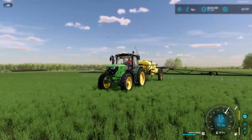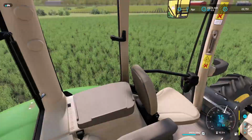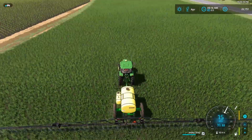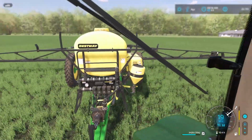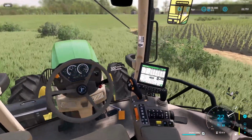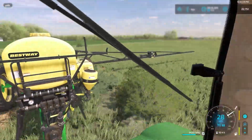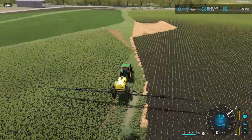I'm debating. I don't think I'm gonna do a fieldwork thumbnail. I think we're gonna grab our thumbnail when we get back to the farmyard, because I do like grabbing thumbnails in that farmyard, or that farmyard looks pretty good. Right, now I'm gonna squeeze between these 2 fields right here. Just raise this up a little bit so it doesn't hit the corn.